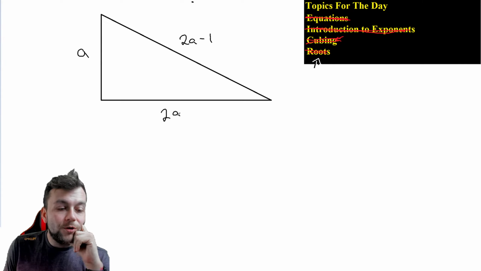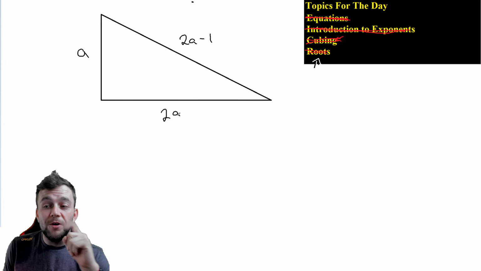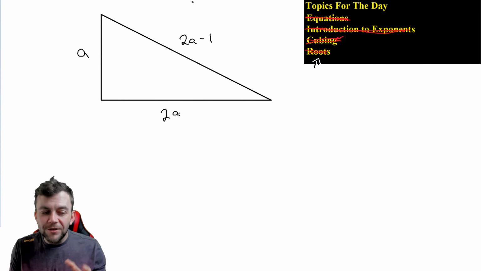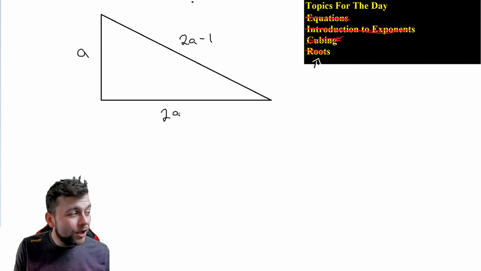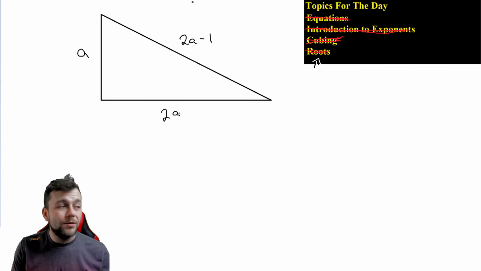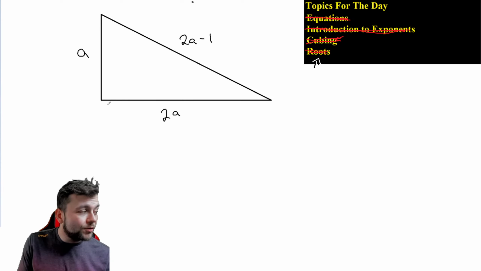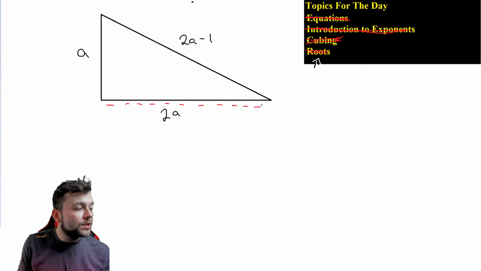If I asked you to find the equation that represents the perimeter, can you do it? Let me help you out. Okay? So it's working with equations. I'm not asking you to solve the equation, but I am asking you to write it out. So the equation for the perimeter. What is the perimeter of something? If you've watched any of my prior videos, you should be okay with that, but we're going to be adding all of the sides up. Okay? It's as if you are walking around the outside of this triangle and you're measuring the distance. So this plus this plus this. Okay? You're adding everything.